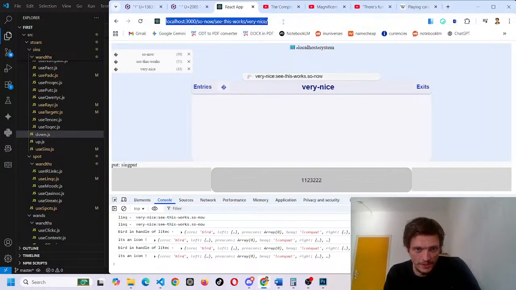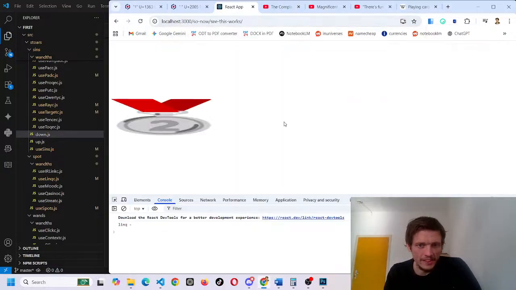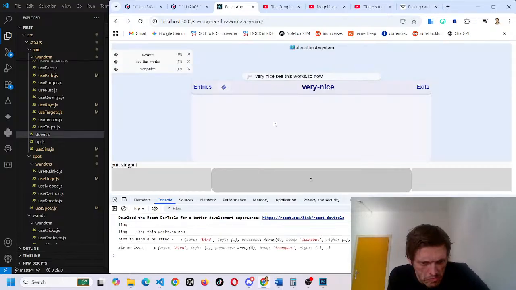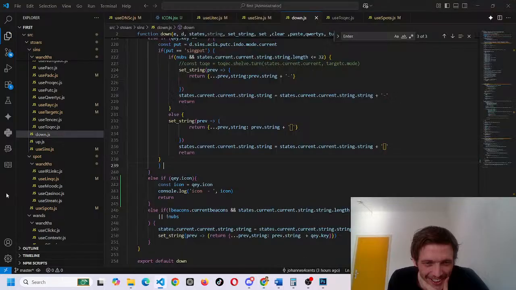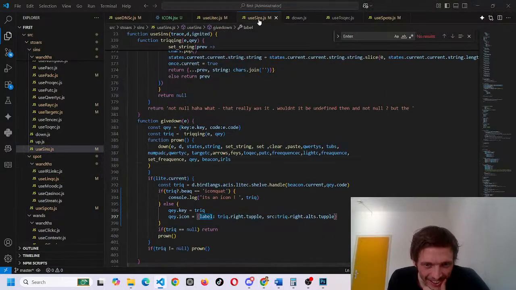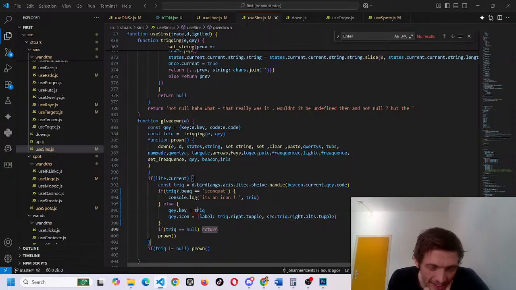Let's hope this works. Yeah, it's an icon. Why doesn't it save? Key.icon. Key.icon.